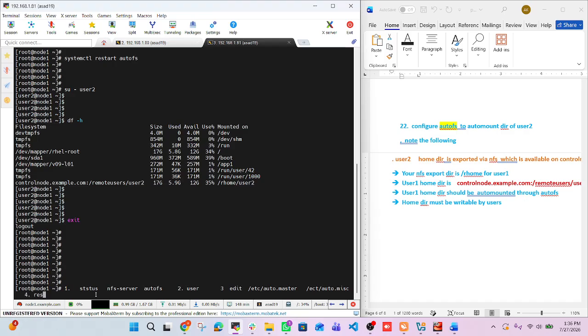Number four, restart AutoFS. This is most important. If you get everything right, but whenever you're touching /etc/auto.misc, you have to restart. Otherwise, even with everything right, you will not get it. And switch to the user and verify through df -h. Your question will be done.